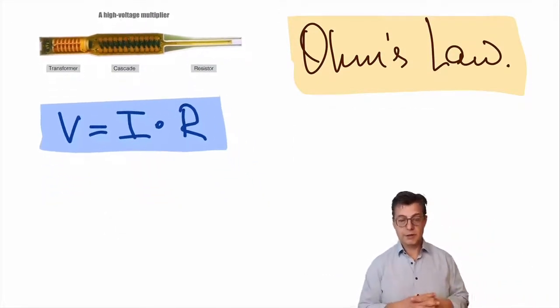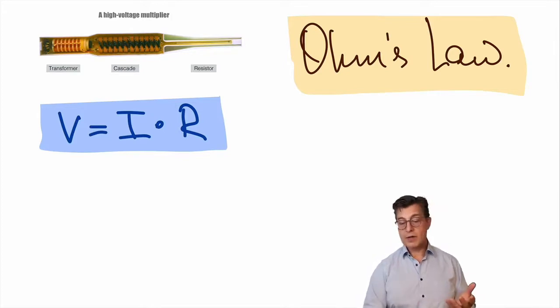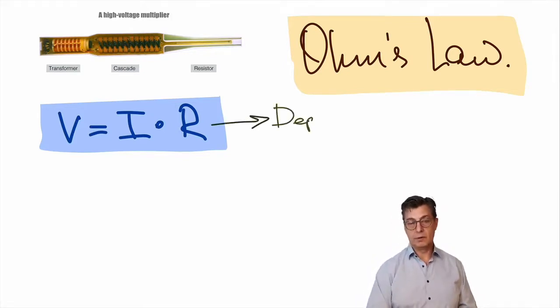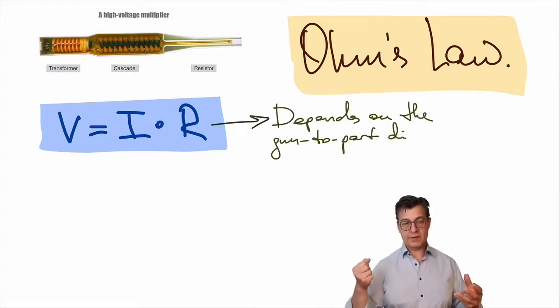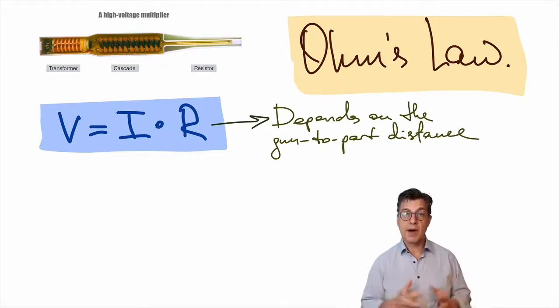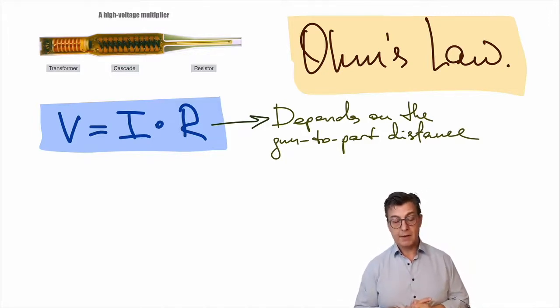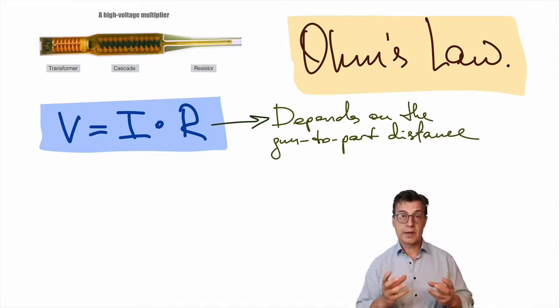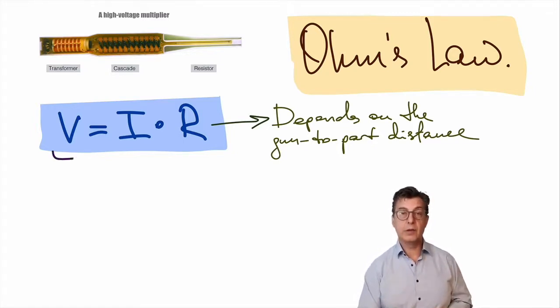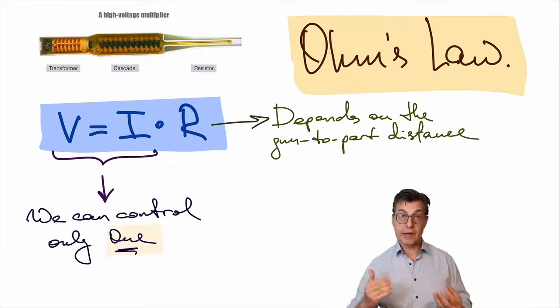If we look at this equation, the resistance is primarily the resistance of the air gap between the gun and the part, and that we really cannot control. We can only keep the gun at a fixed gun-to-part distance, but this resistance is determined by the air gap and the volume of powder we've injected into this. So if we were to control the electrostatic parameters of the remaining voltage and current, we can control only one. The second one needs to be allowed to fluctuate.